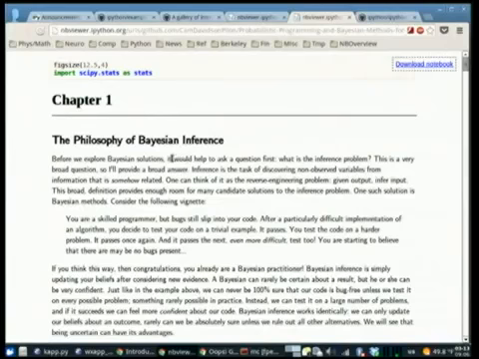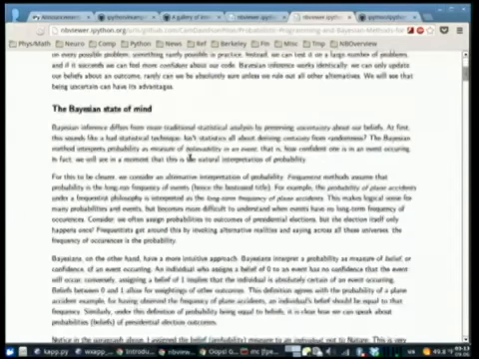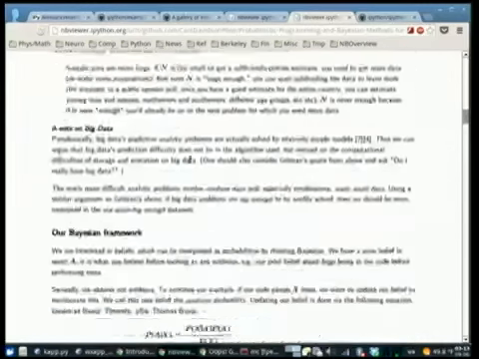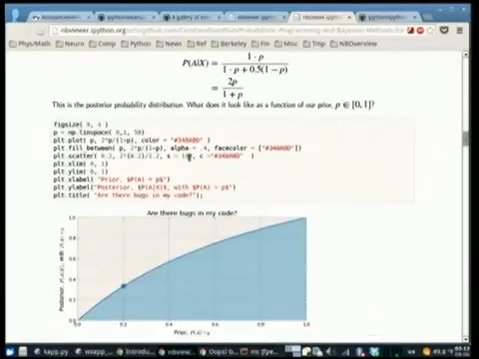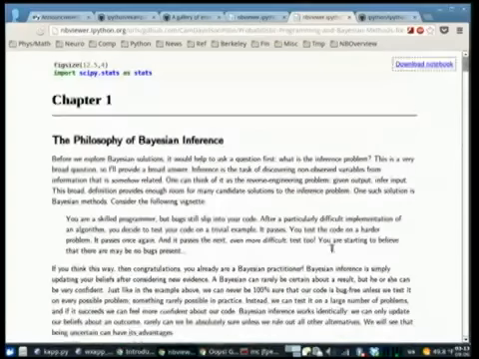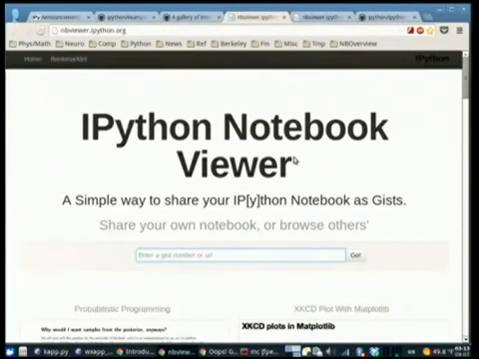This is the first chapter of a book on statistics and Bayesian inference. And this is what a notebook can look like. It actually looks like a book with math, with very nice typesetting. But you have code, you have mathematics, you have code, you have the figures right there. And every one of these notebooks at the top has a download link that lets you download it and execute it right away.